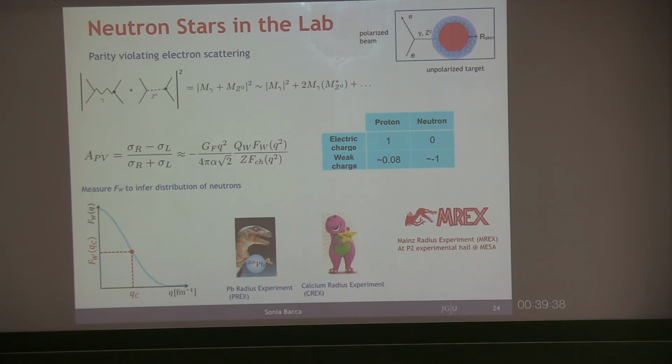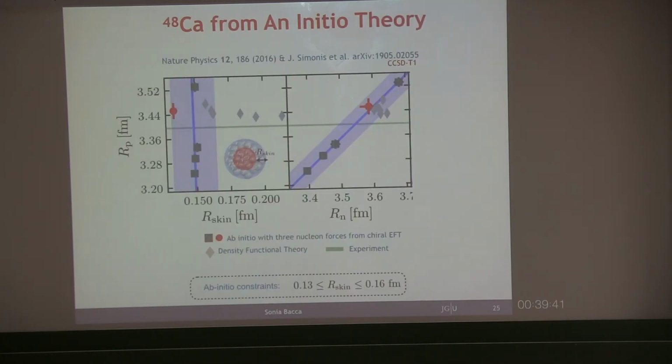What can we do from the theoretical point of view? So lead is a bit of a heavy nucleus, but we did recently calcium-48, which is the nucleus I showed you at the beginning of this chart. That is the merging point where various theories can compute. So what we did is we computed the proton distribution, the neutron distribution, and their difference, which is this skin, with various chiral effective field theory potentials, which are the squares and the circle. You see we get quite a constant neutron skin value, and here we see a nice correlation. So we can put constraints on the skin.